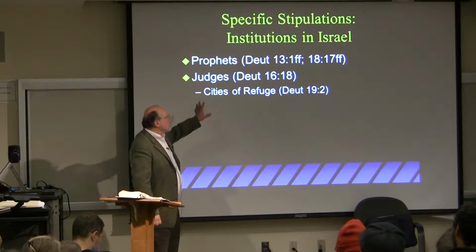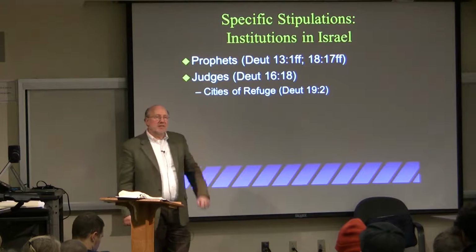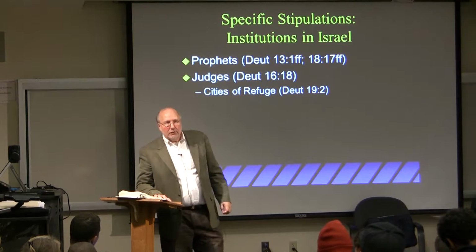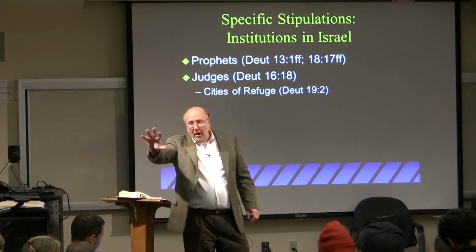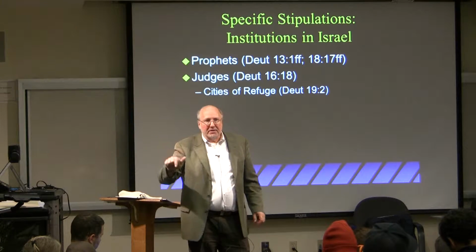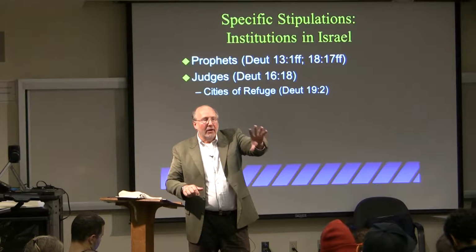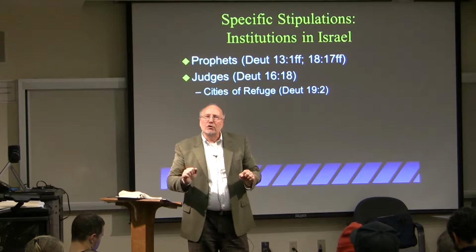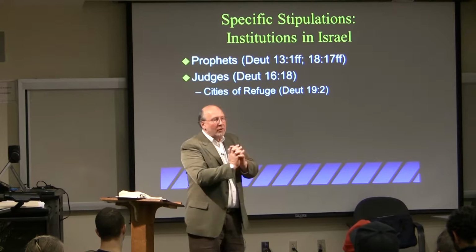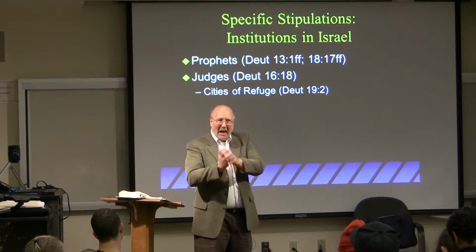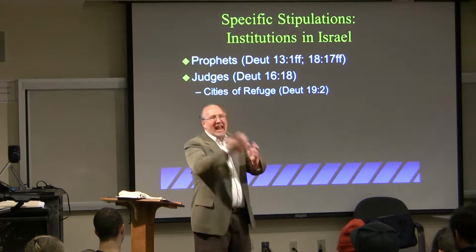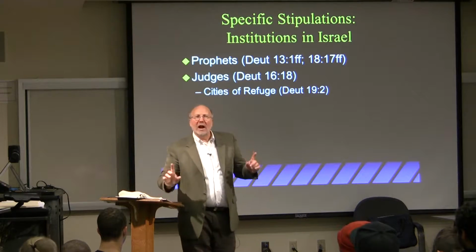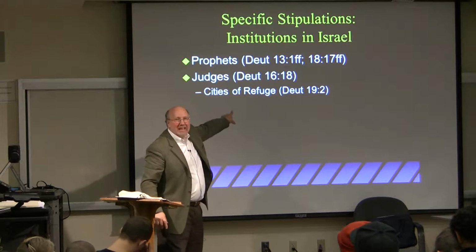Okay, so Moses says money and justice, not connected. Moses also says, hey, you guys, set up cities of refuge. On the East Bank over here in Jordan, set up three cities, and set up three cities over here on the West Bank of the Jordan. If you kill somebody accidentally, suppose you're out with an axe head, and all of a sudden the axe head flies off and hits somebody and kills somebody. Where do you run? You run to the city of refuge.